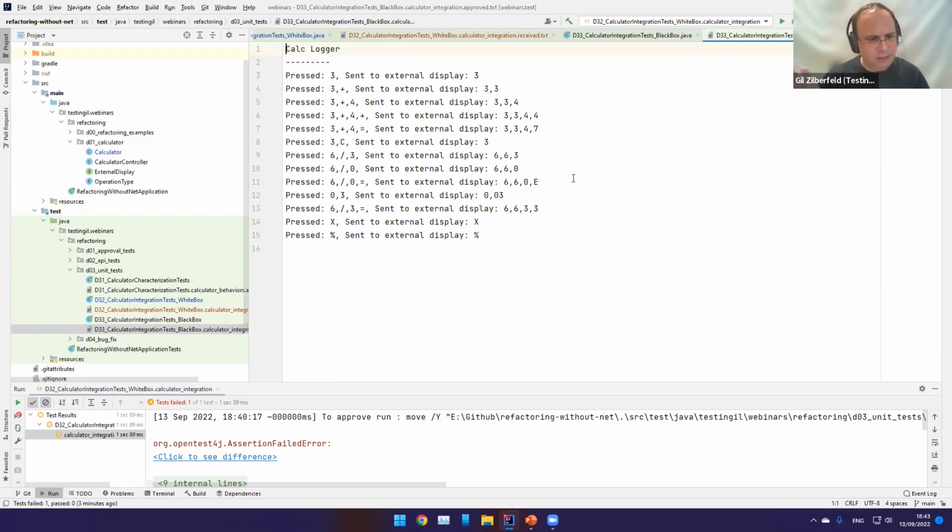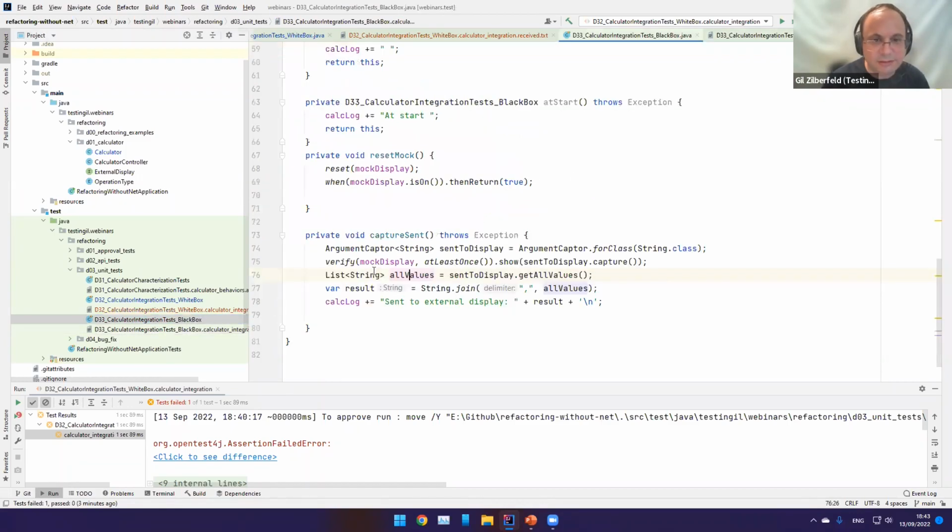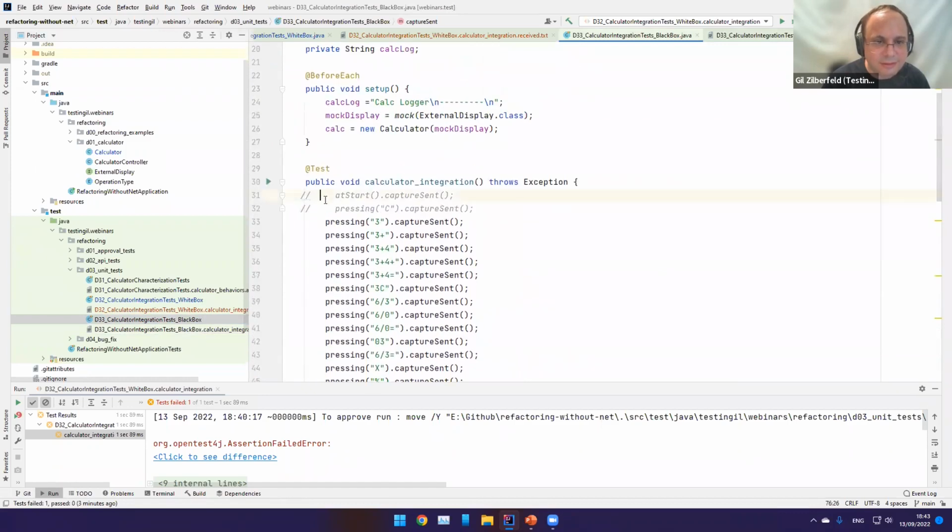Okay, so this is the part where I talked about the integration level and what I can do in order to maintain functional behavior at the other border. Now, obviously, having these kinds of tests here, I don't like them. These are bugs. I want to fix them. So let's fix the bugs.